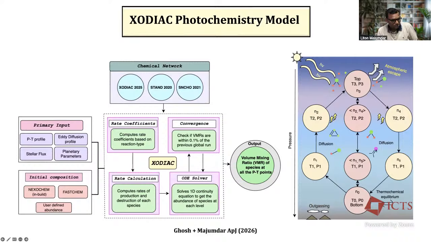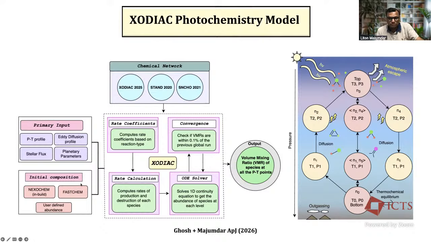So essentially, if you really do this, then you can do it with the photochemical model. These photochemical models are essentially like equilibrium chemistry models. You need planetary inputs, a PT profile. But here, since you would like to see the impact of photochemistry, you also need the impact of stellar flux, right? So you need stellar flux as an additional parameter because that will give you the idea about how your photochemistry is operating. Then you need an eddy diffusion profile, which will basically tell you how your material will be mixed in the atmosphere.